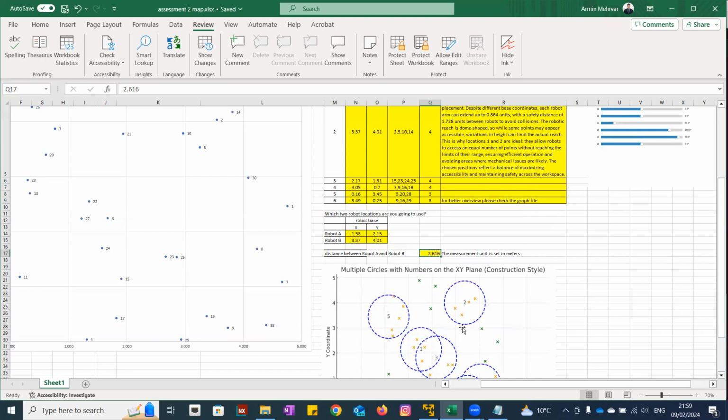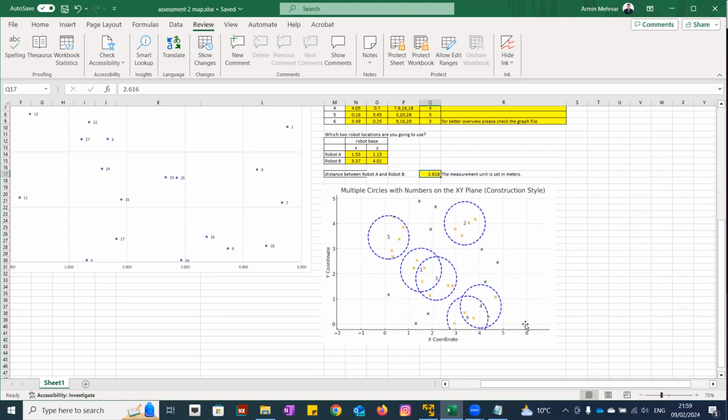For example, the end effector must be downwards, and with all of these conditions, it is highly probable that we could reach more points. I tried to guess other locations as well, but I couldn't reach more than 4 points.